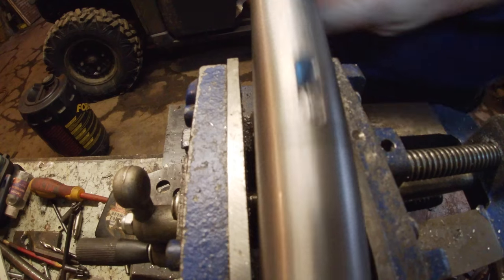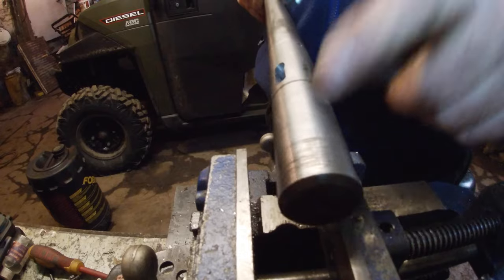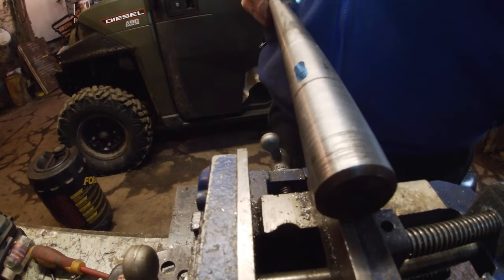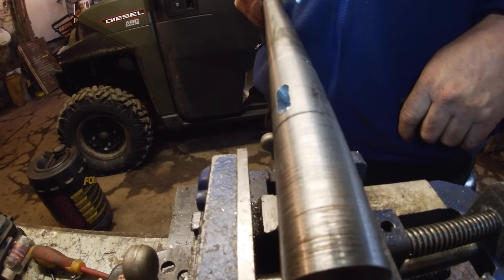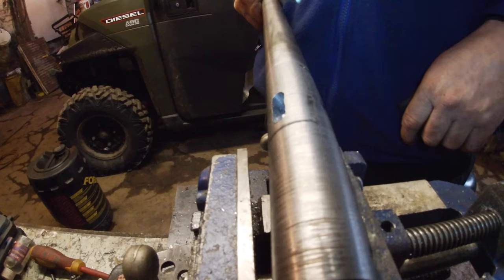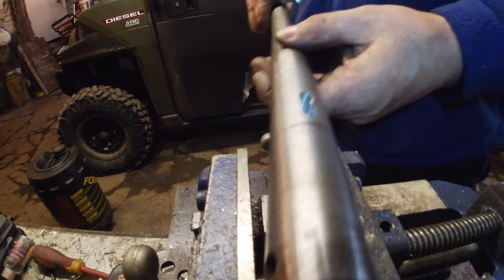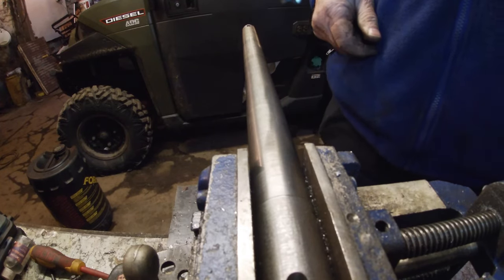So, like I say, I think this is just a bit undersized now, so I can compensate by making another bush. I'm going to get a bit of metal big enough to mount one. Yeah, for the clutch pedal. I think I might have something. Okay, that's this episode of cocking up things again.